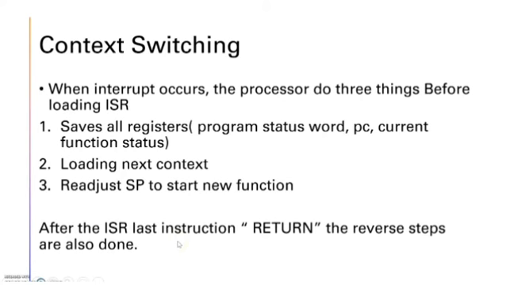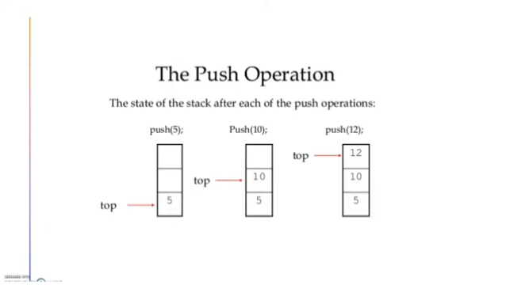So these two cases are actually called context switching. That is switching from the current program's context to the interrupt context. Also switching back from the interrupt context to the current program's context. These two switchings are called context switchings. Now, one thing clearly we have seen here is the data is getting stored and retrieved from a memory, which is the stack memory.